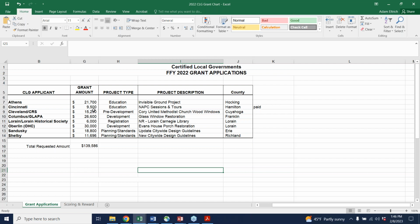Thanks, Devin. Just real quick with the pipeline, just so people know how that works, Devin's absolutely right. Lisa Brownell is that contact for that. So how that process works is, again, it starts with a CLG questionnaire from a National Register group. If they recommend that it can be listed, whether a building or district, you then submit that with the development application to the Department of Development. They approve it. It is sent to me, and then I handle overseeing the project to make sure it's completed and paid out. So it's a development project, but very heavily involves the SHPO office. So again, it's for commercial buildings that can receive tax credits in the future.